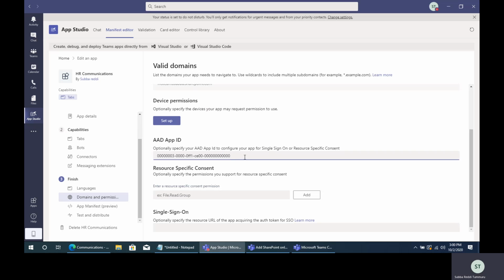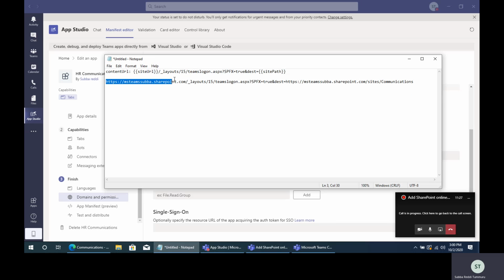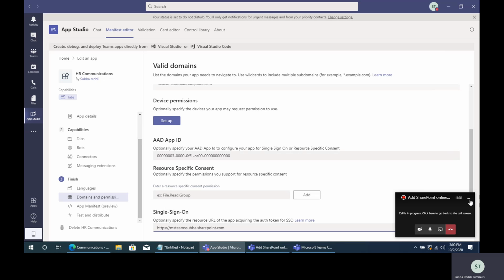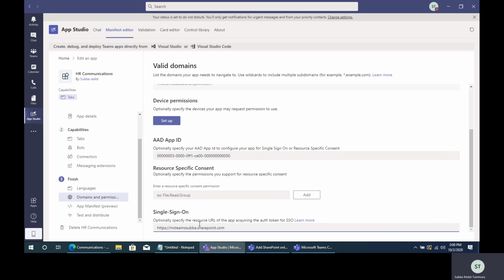This is the AAD app ID which you need to use for all SharePoint sites, and single sign-on will work because of this. For single sign-on to work, you also need to add this particular URL, the resource URL, the tenant's SharePoint.com address. Both of these values are helpful for single sign-on.